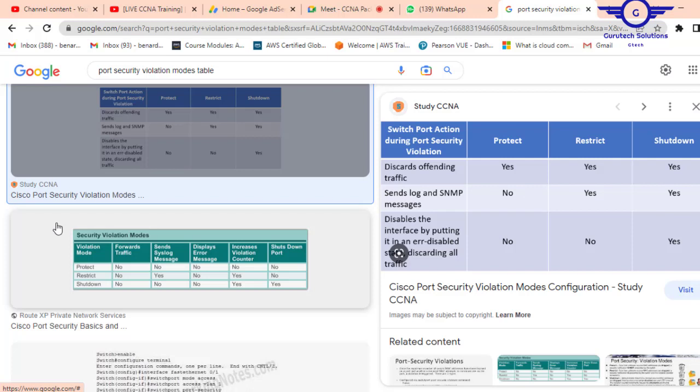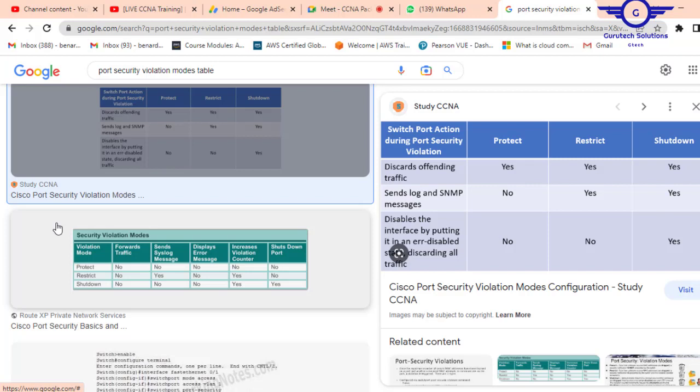So for each mode, there are those three reactions, like discarding offending traffic. For protect, yes, it does that, and for restrict and shutdown. But for sending logs on the SNMP message, protect mode won't send that. Yeah. For restrict it will send that, and for shutdown it will send that. Yeah.